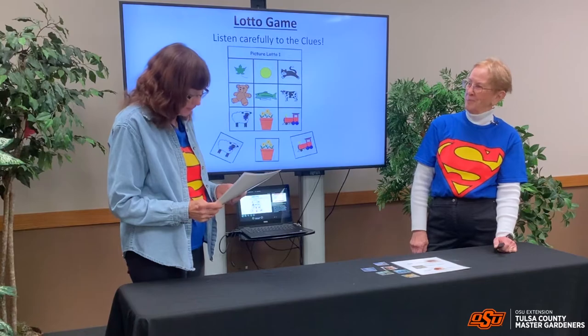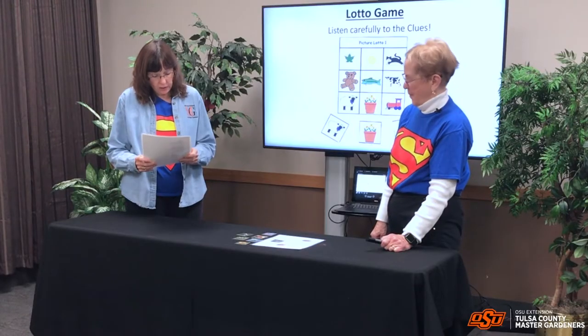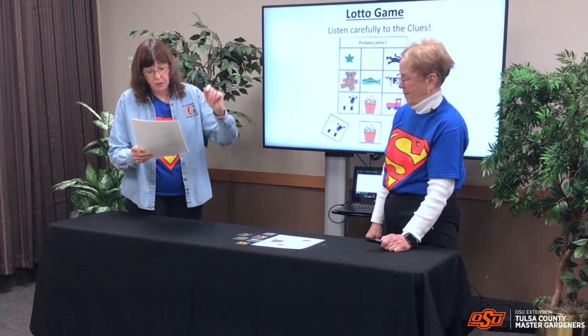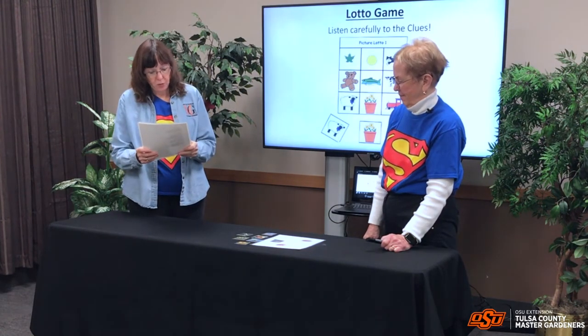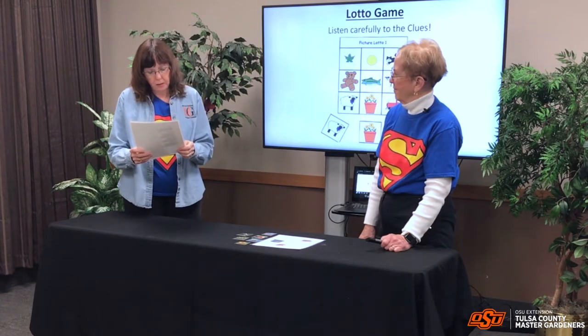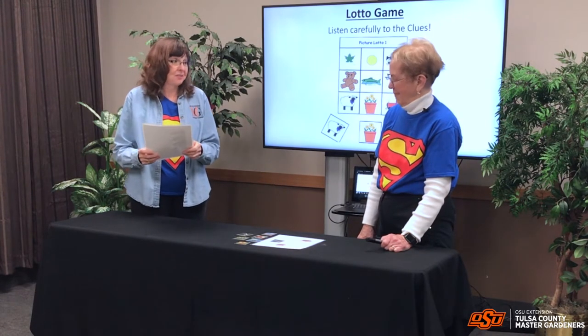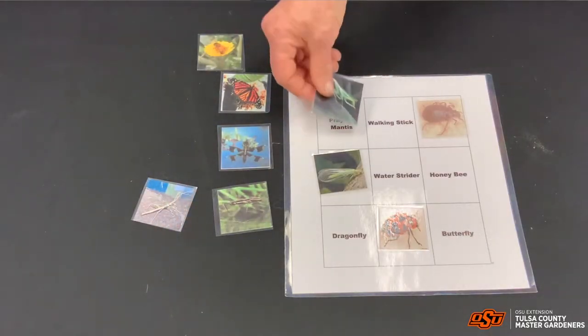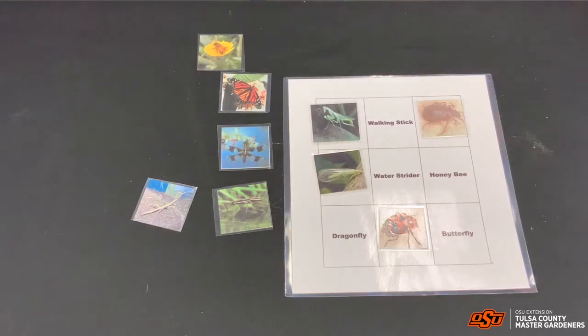Now, when an insect near me lands, my praying hands become praying hands. Without stopping to say grace, I chew him up and feed my face. I'm much bigger than an ant is, but much smaller than a man is. Well, that one is the praying mantis. We just talked about that, so I saw those for real.